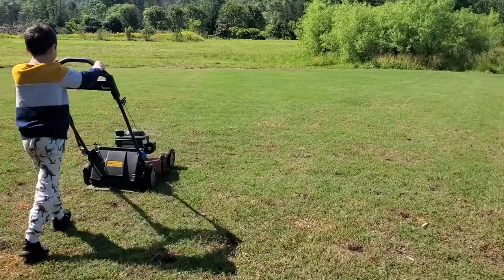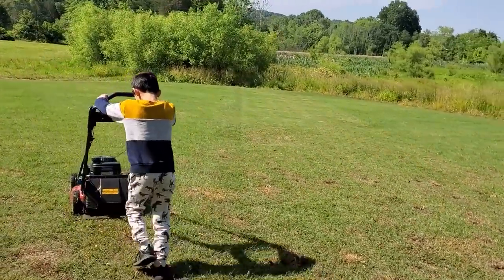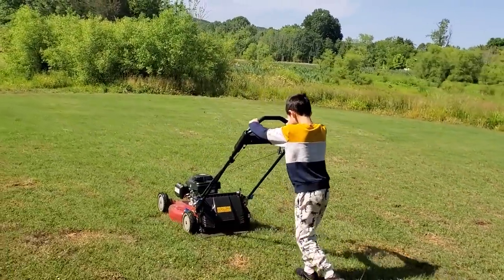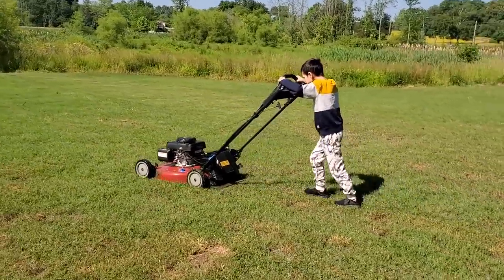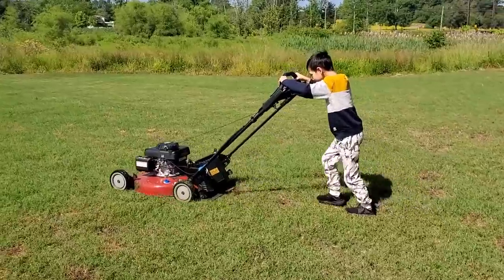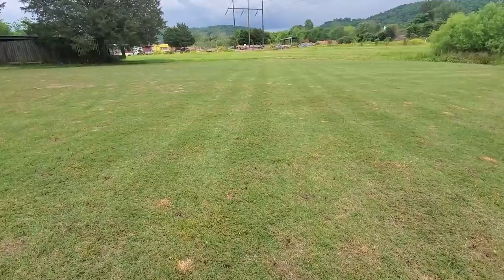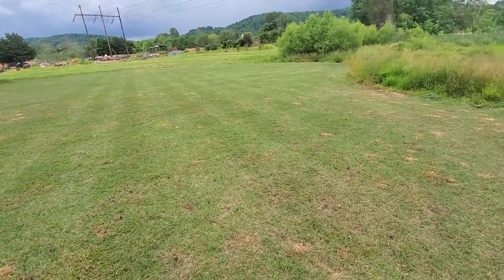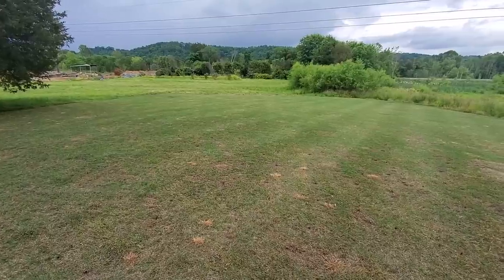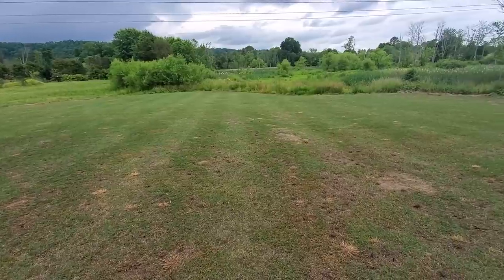It was at this point I went ahead and made the switch after about 2 weeks to the reel mower. And I dropped the height to about a half inch and started cutting there. Temperatures really started to climb here, and the grass was really starting to grow pretty aggressively. So I decided I was going to go ahead and make an application of growth regulator.